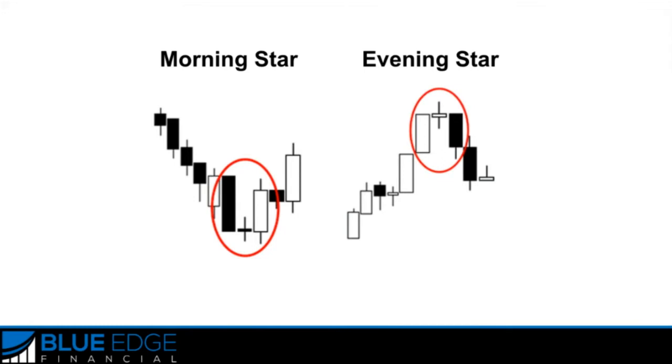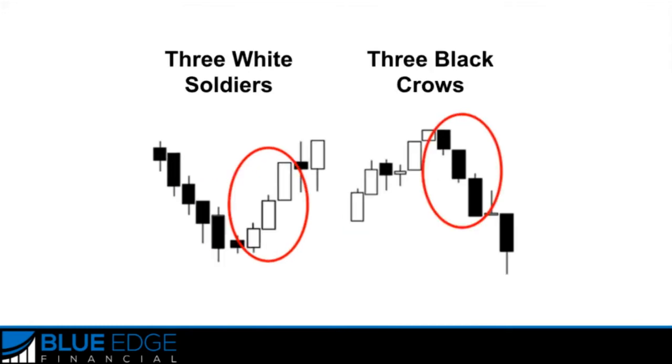The second set of triple candlestick patterns are called the 3 white soldiers and the 3 black crows. The 3 white soldiers pattern is formed when 3 long bullish candles, or candles moving up, as you can see on this image on the left, follow a downtrend or a short period of consolidation during a downtrend. And this signals a reversal has occurred, just like you can see in this image. The first of the 3 soldiers is called the reversal candle. It either ends the downtrend or implies that the period of consolidation that followed the downtrend is over.